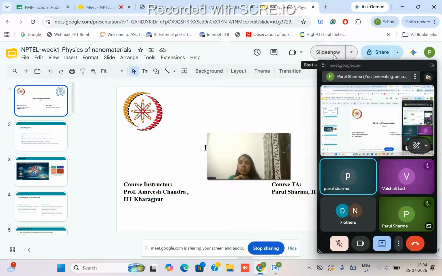Superparamagnetism is observed in particles typically below 100 nanometers. So you can see we are dealing with nanoparticles where superparamagnetism can occur. So it should be in this size, less than 100 nanometers. Obviously there is only one option showing the nanoparticle size which is lesser than 100 nanometers. So superparamagnetism can be observed in particles typically below 100 nanometers.